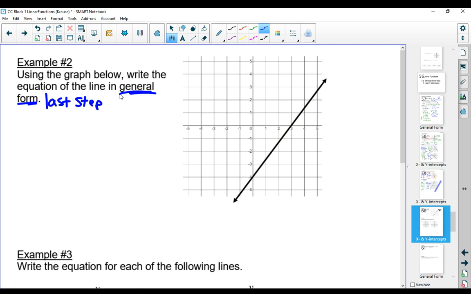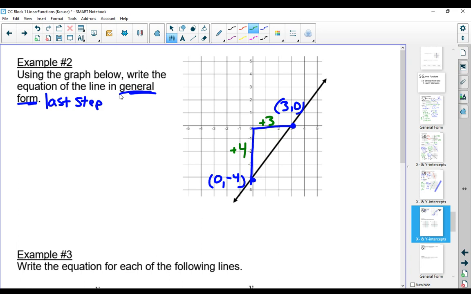So when we're looking at our graph here, we want to find some key points, but we happen to know our x-intercept and our y-intercept. So we have a point here at (0, negative 4), and we have a point at (3, 0). Because this is also on a graph, and these are nice points, we can draw our triangle, and that gives us a run of positive 3 and a rise of positive 4. So our slope would be rise over run, 4 over 3.